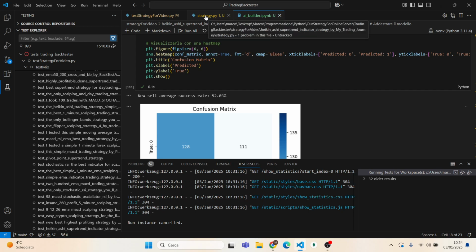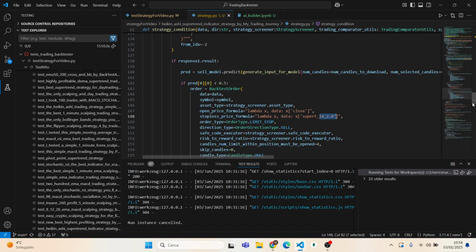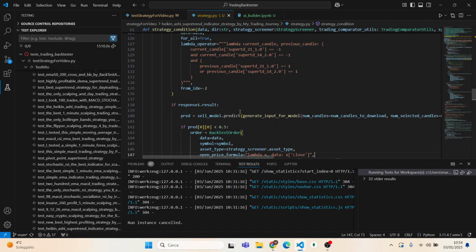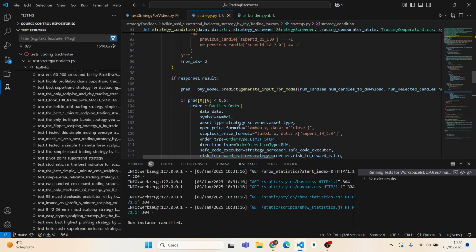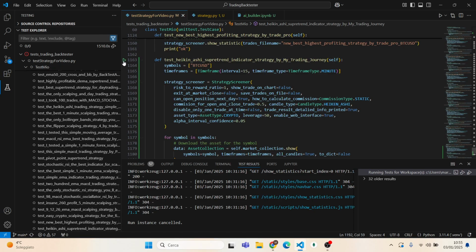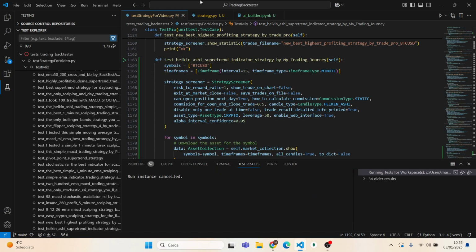So now let's run the strategy again, and let's try with these models to see the real average success rate on the test dataset, because the average success rates we have seen before, yes, they are real, but now by not opening some positions, new positions will be opened, so we have to see if these new positions would have been profitable or not. So let's run the strategy again on the test dataset and see how it performs.